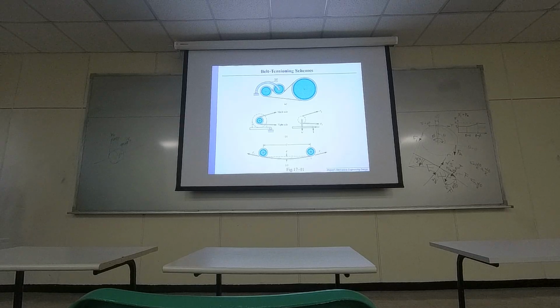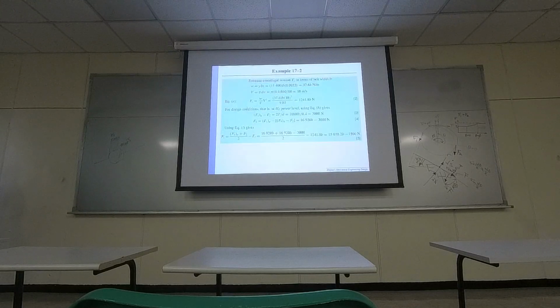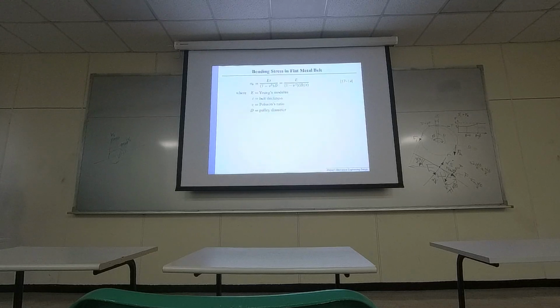And also be aware your belt has certain weight, so it actually drops. In reality, if the belt is placed horizontally like this, it is not ideally a straight line. It drops a little bit, okay? It's called a dip. It dips lower. So there are certain ways to compute the dip. Anyway, there are small details mentioned in the textbook. I'm not going to cover all of them.